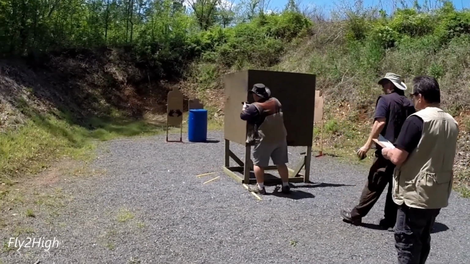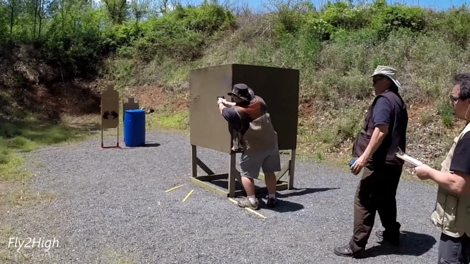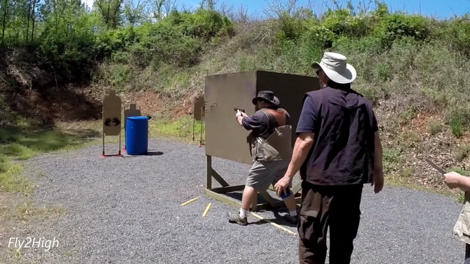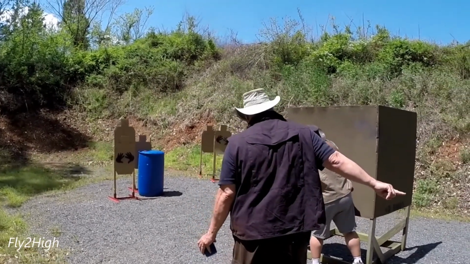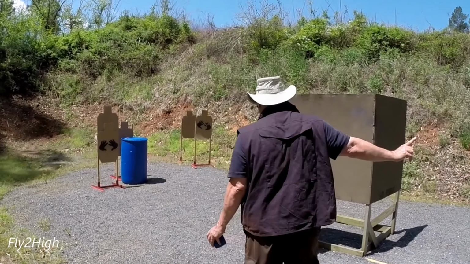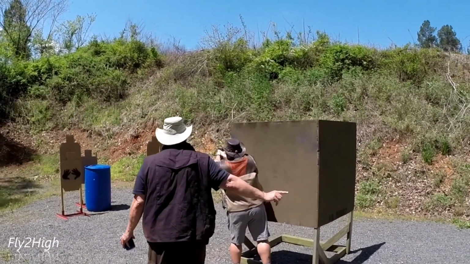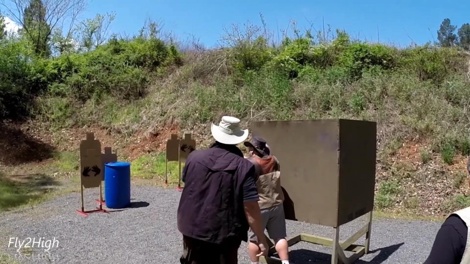Stay behind cover, peek around the corner, careful not to go over that fault line. Remember, each target gets 3 rounds. Now move to the second line and engage the next target. The SO held up a finger, indicating a procedural. I think it was for the shooter's foot going over the fault line. This shooter is re-engaging the previous targets, which is permitted, but it adds time to your score.